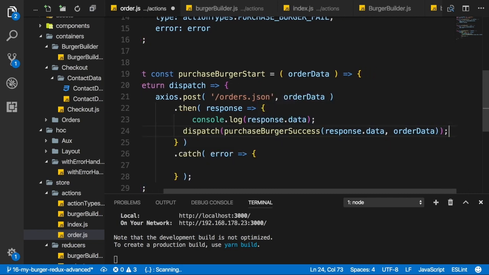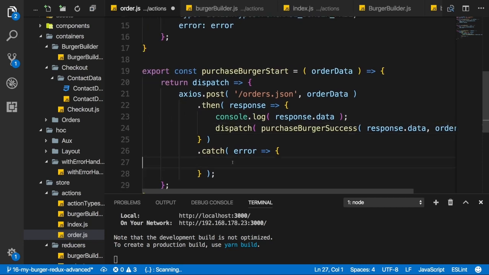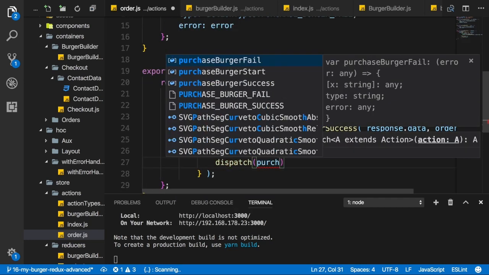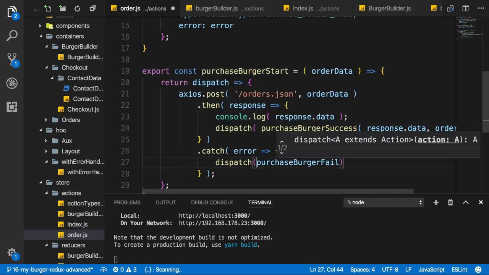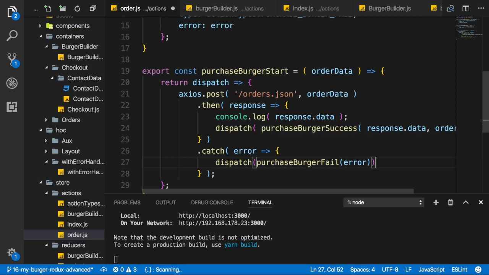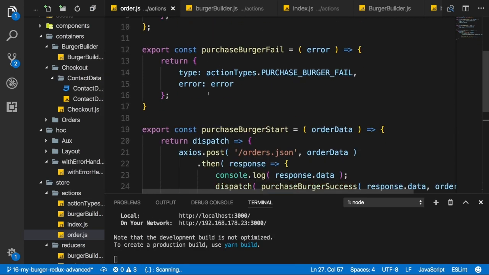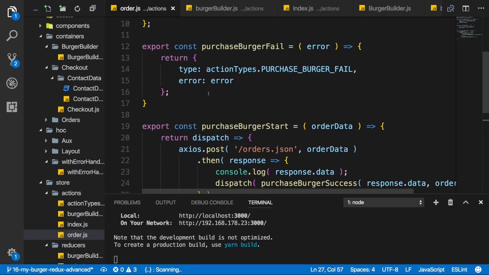So what did we order, so that I can add this to my local store. And in the error case, I'll dispatch purchase burger fail, and pass on that error object. With that, the action creators in the order file are finished. In the next lecture, I want to connect them to my container and make sure that ordering indeed goes through Redux.